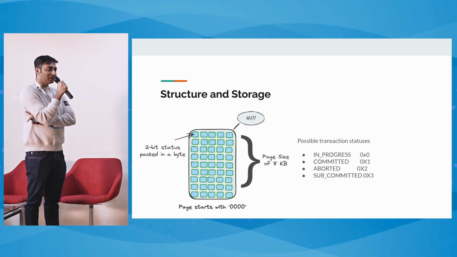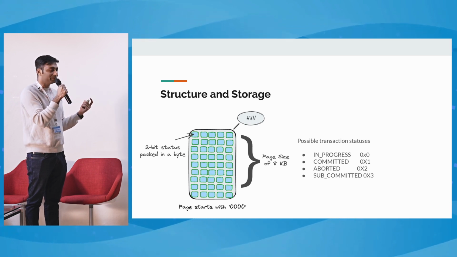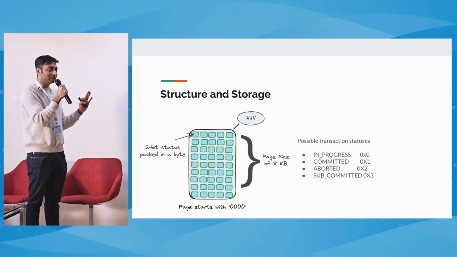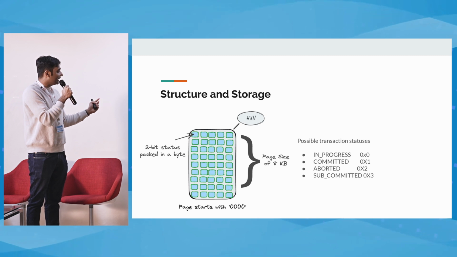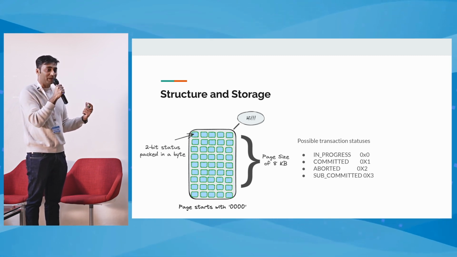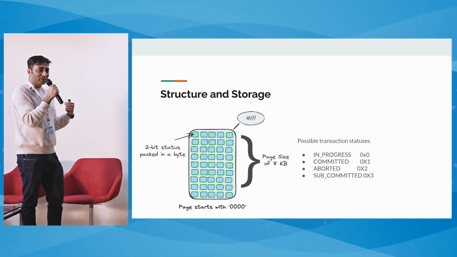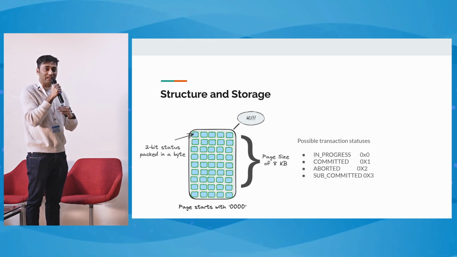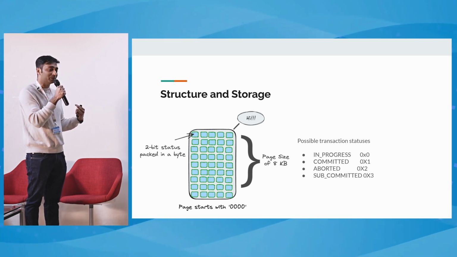All the commit log pages are 8 KB in size, and since each status takes 2 bits, in all you can have 32768 transaction IDs maintained in a commit log page. You may have noticed that there is no transaction ID to commit log status mapping. You can imagine this as a 2-level hash map where all the keys are guaranteed to be unique, so it doesn't make any sense to store the keys. That's how the space is also optimized.